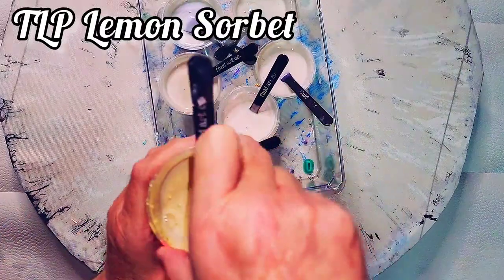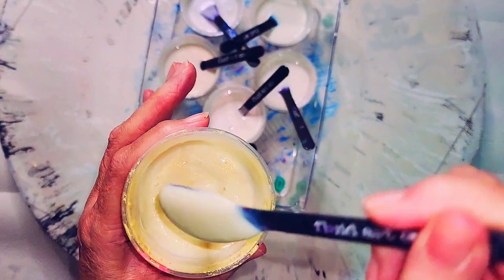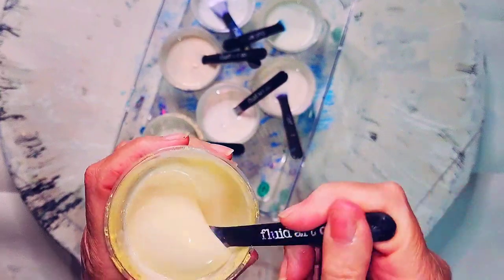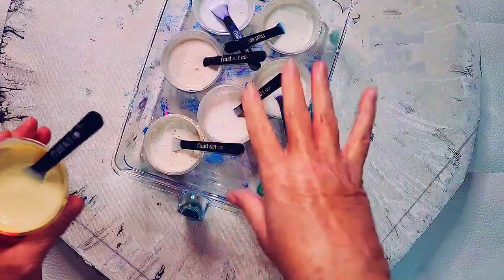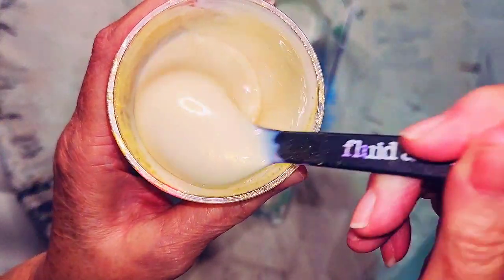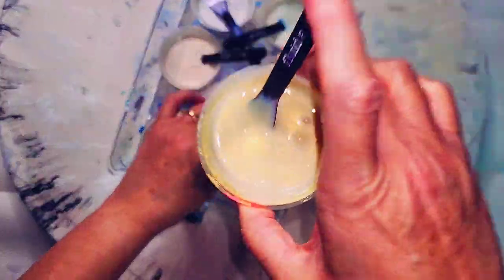My first colour is TLP Lemon Sorbet, but I've made it paler than normal. I've put a lot more pouring medium in than I normally do, so it's a very pale lemon. I didn't want it to look too yellow, to take over from what I have in mind. So it's a really pale lemon shift, lemony gold. That's TLP Lemon Sorbet.